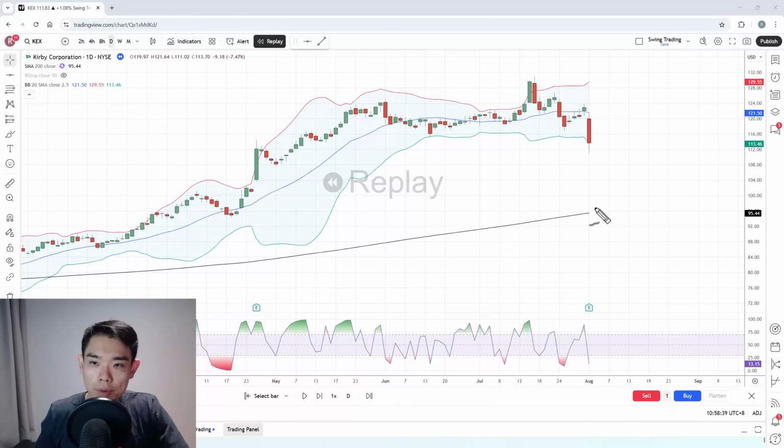So first thing first, the stock price is above the 200-day moving average, so it's in an uptrend, good. Second thing is we are looking for the stock price to close below the lower Bollinger Band. As you can see over here, it did. Great. So next thing we're going to do is to place a 3% buy limit order to see if we can get filled on the trade the next day.